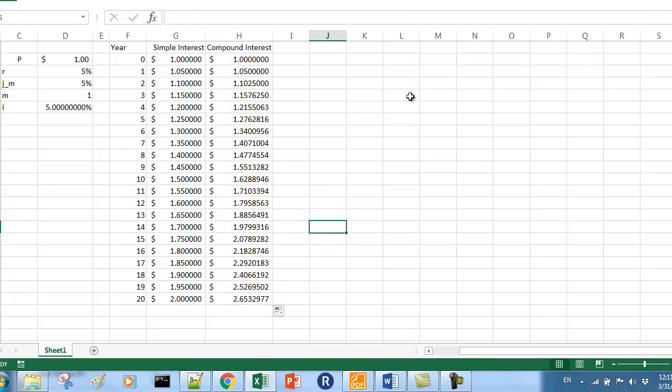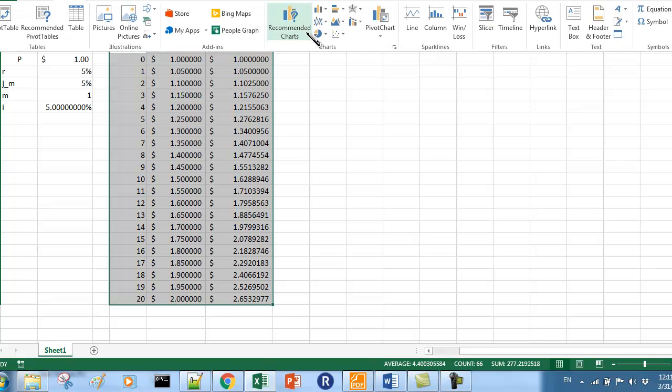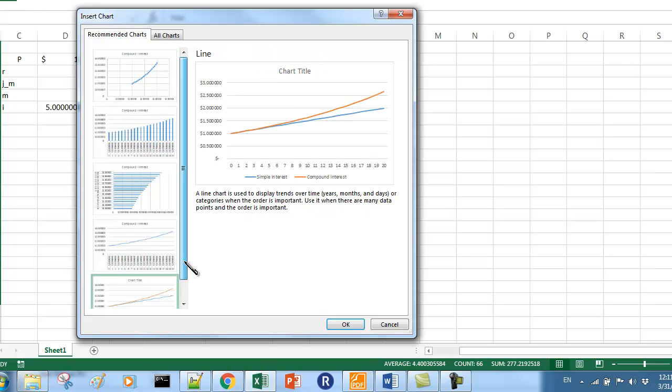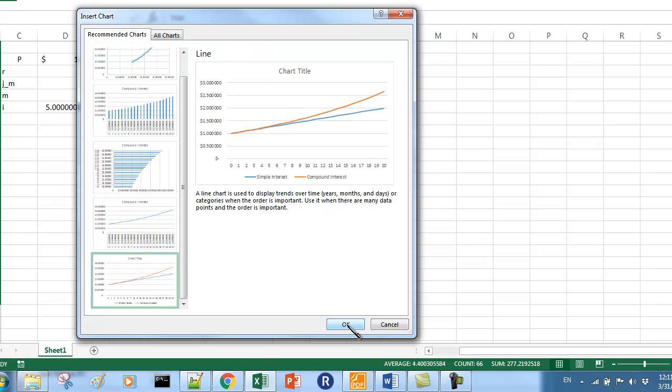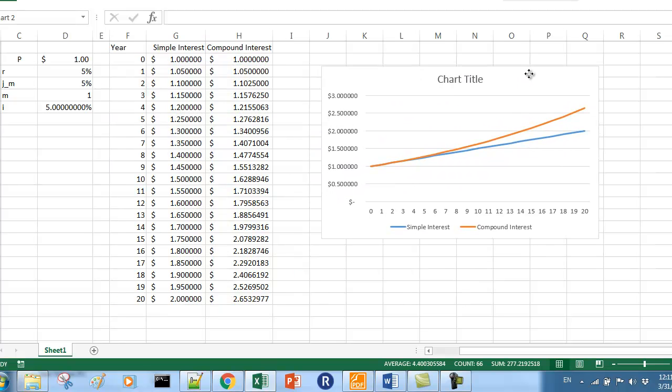Now we would like to draw some kind of a graph. All I do is I select this. Now it won't always be possible to do that, but in this case it's fairly easy, and I just pick one of the recommended charts. You will need to, as you get more advanced in using Excel, know how to build it from scratch and not just pick one of the ready-made charts. But for now we can just go with this ready-made chart, and notice we have our chart.